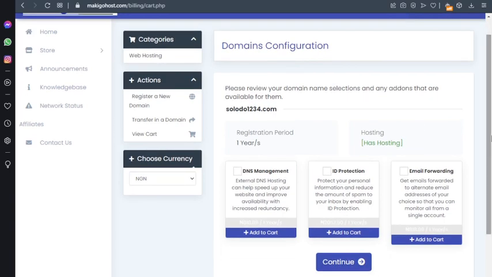On this page, you're going to configure your domain name, and that is DNS, ID protection, and email forwarding. If you have the money, you can choose this because it's going to protect our identity on the internet. When you register a new name, your details are always stored on the internet, and spammers can sell you stuff. So if you don't want spam in your inbox, you want to have a free mind, you live a life of no worries, you can choose ID protection and then click on continue.